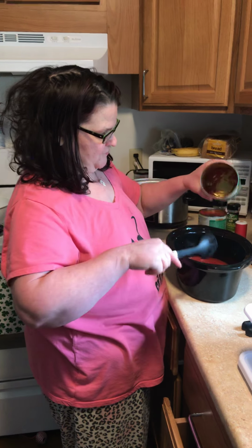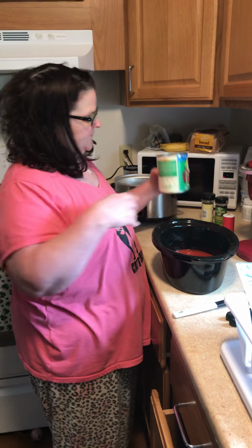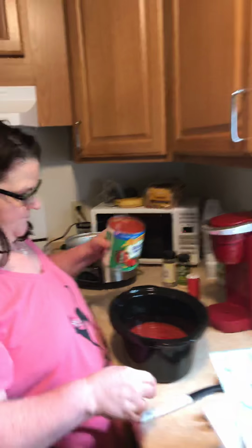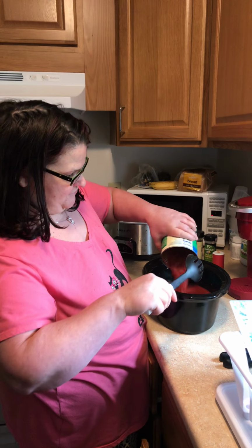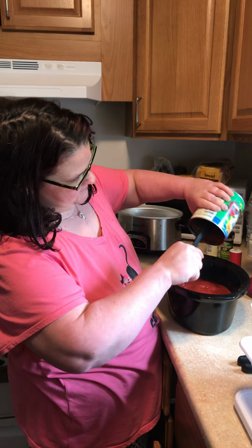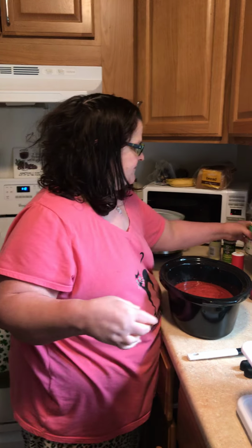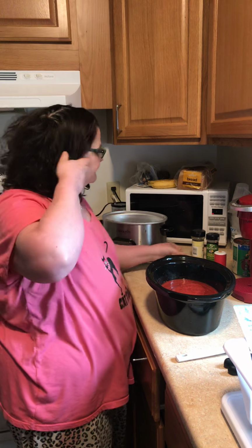Okay, so I'm putting the sauce in. There's one can gone. It's this kind of sauce. It's crushed tomatoes, what my mom uses. And I'm putting two cans of it in here. And like I said, it's dripping, splashing all over my shirt. Good thing it's my pajamas and I don't really care. Okay, that's two cans gone. We saved this can to put the spoon in so we could stir it later.